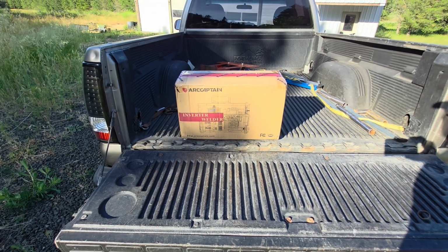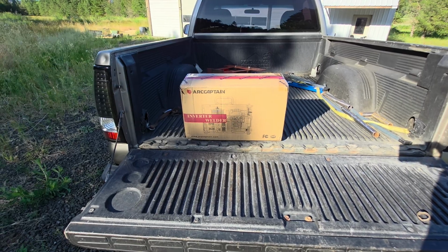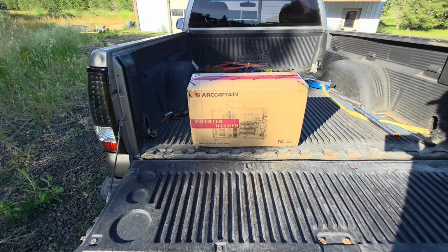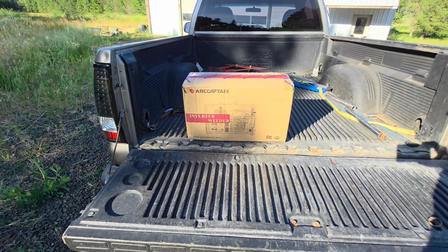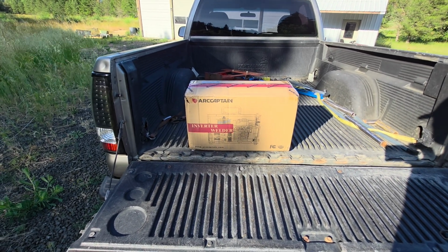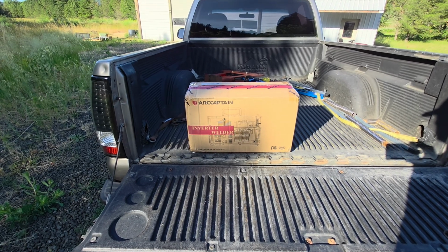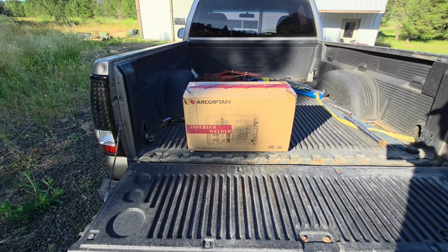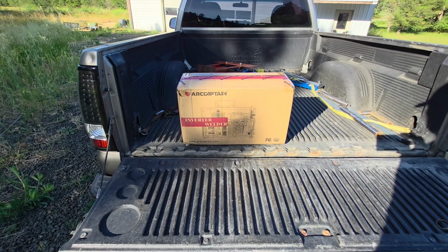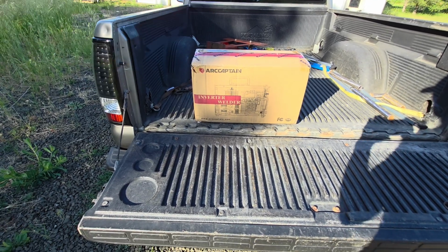I paid less than $100 for this thing. New, I want to say they're probably around the 150 range, but this one was a previously owned one, and the company reboxed it. So we're going to open it up and let you take a look at it, and then I'm going to do some welding with it and let you know what I think of it. So let's get it opened up here.